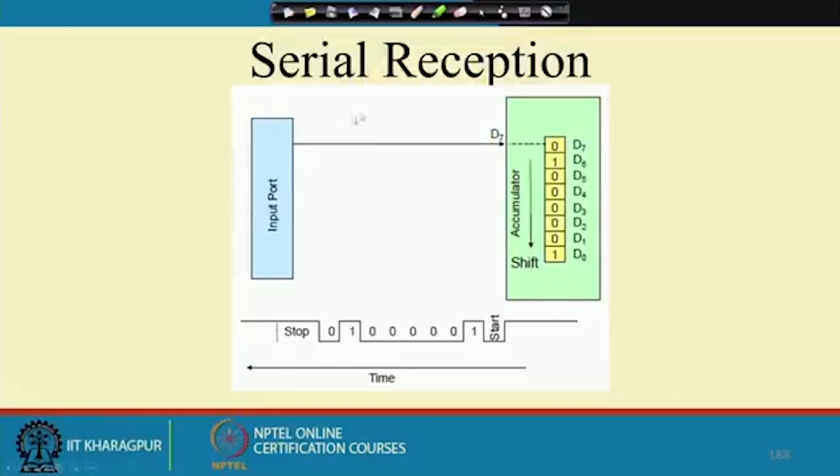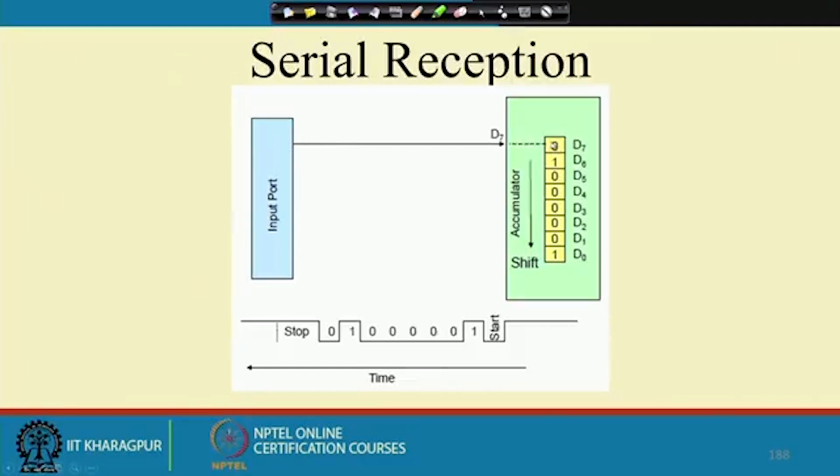So, some higher level activity has to take place, and then it will wait for the appropriate number of stop bits. So, you will check for 2 stop bits if that is agreed upon, or if it is agreed upon that only 1 stop bit will be sent, it will wait for the appropriate number of stop bits, and then that will end the transmission of one character. Again, for the next character, it will wait for the start bit to come and it will go like this. So, serial reception will be like this, that first this bit on this bit D7.